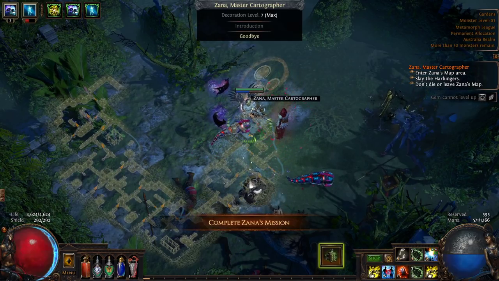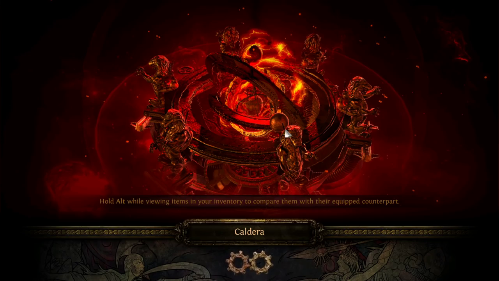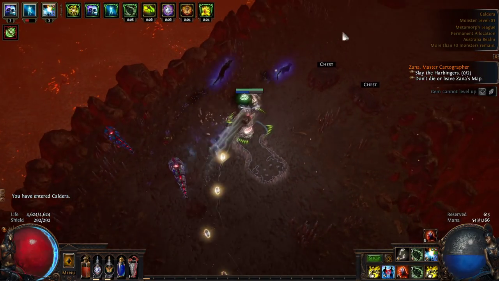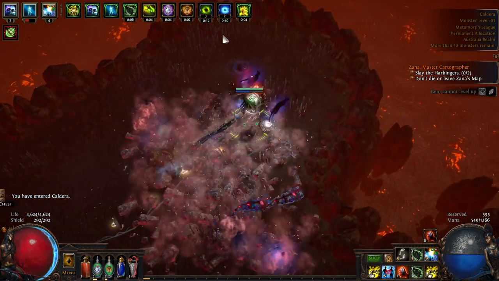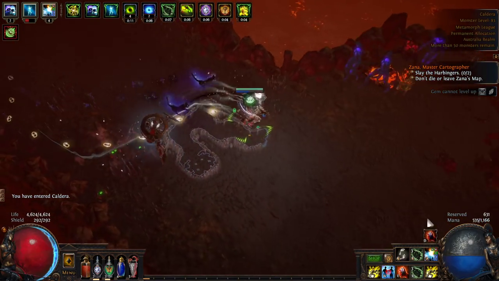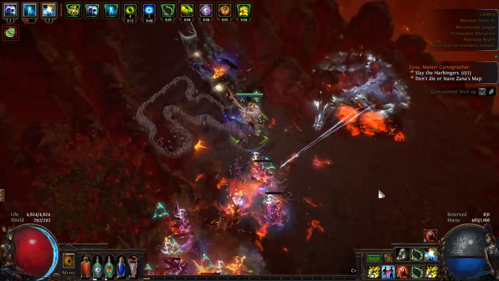This is the runner-up prize. So what we're hoping to see is a Shaper Guardian or a rare, one of the better maps. But this is still a free map to zoom to the end of, kill the Harbingers when you find them, and to kill another map boss.